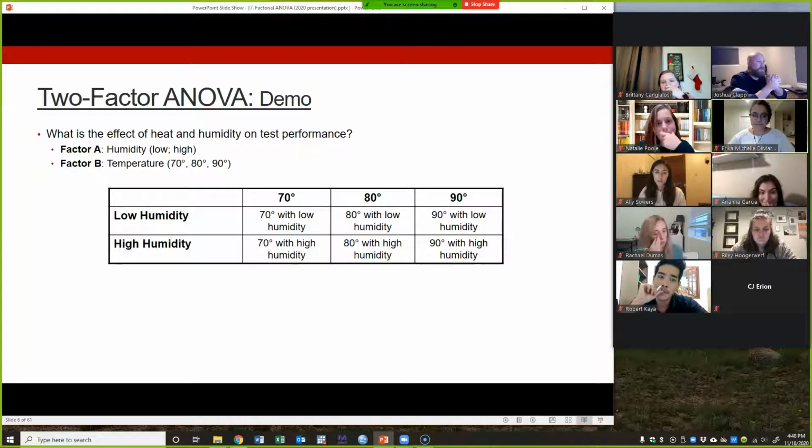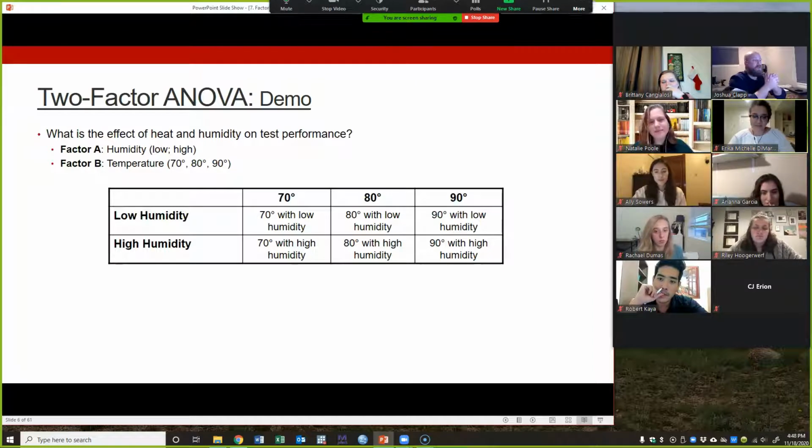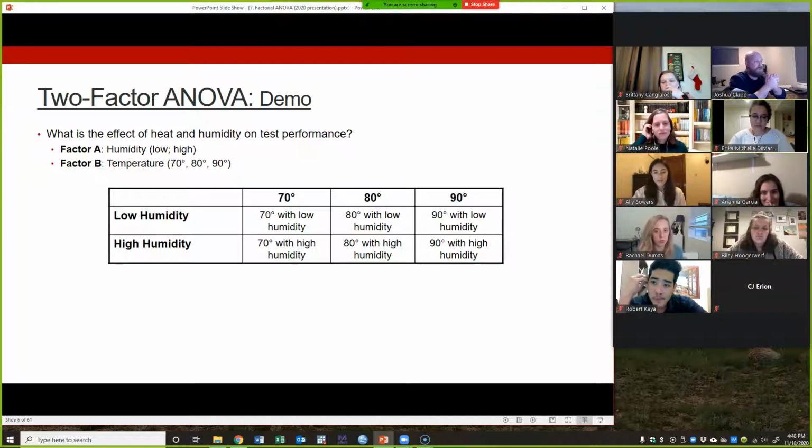If I go back to one of those first examples that we talked about for our ANOVA, looking at the impact of temperature on performance, what we saw in that example was, okay, sometimes if it's too cold, it's not good. If it's too hot, it's not good, right? But maybe what I want to say is, okay, yeah, heat's fine, but what about humidity? What about that, right?